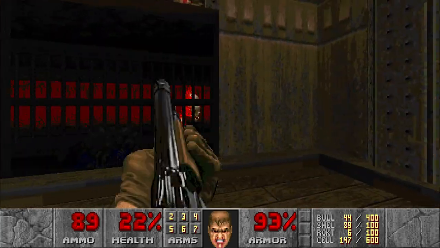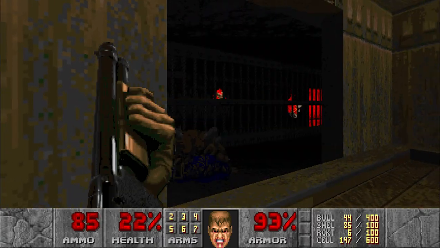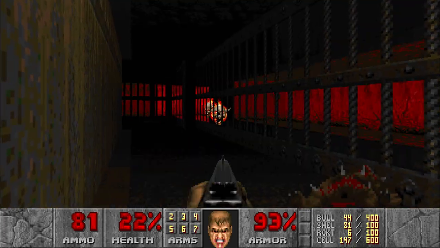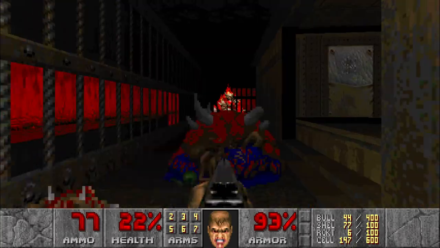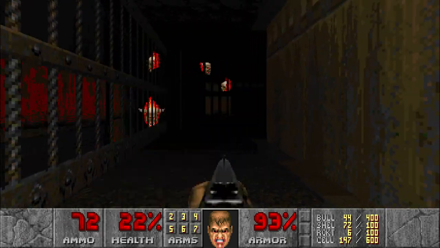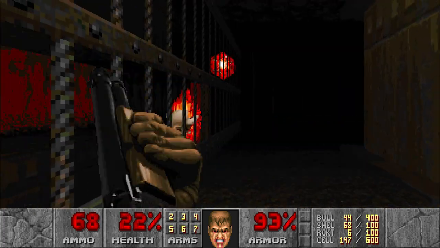Anyway, this level is actually very linear and straightforward, so there's no complex shenanigans that we have to deal with. First order of business, though, is that we need to kill as many of these lost souls as we can. I mean, if they're gonna fight each other, so be it. Basically, they'll be teleporting in at random.